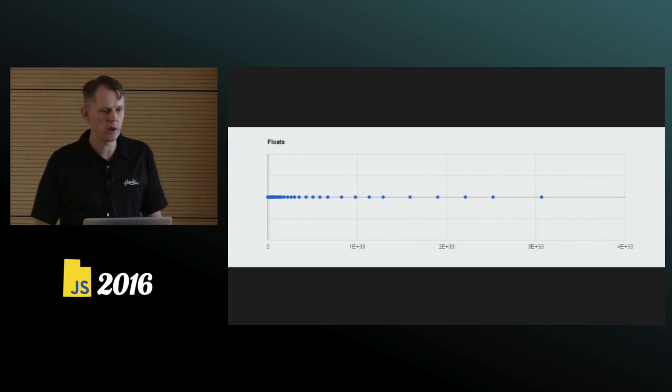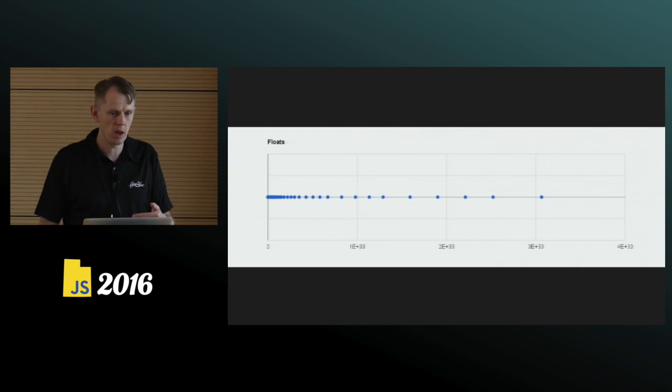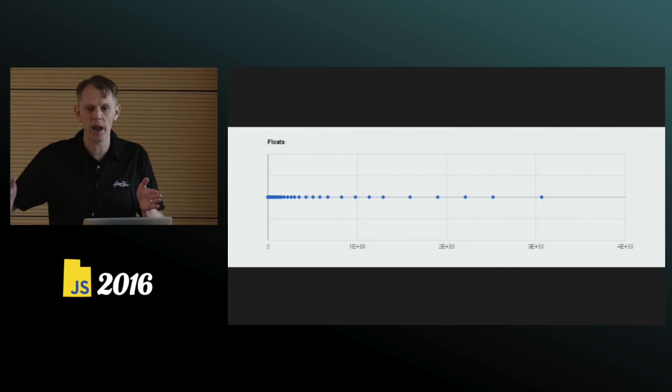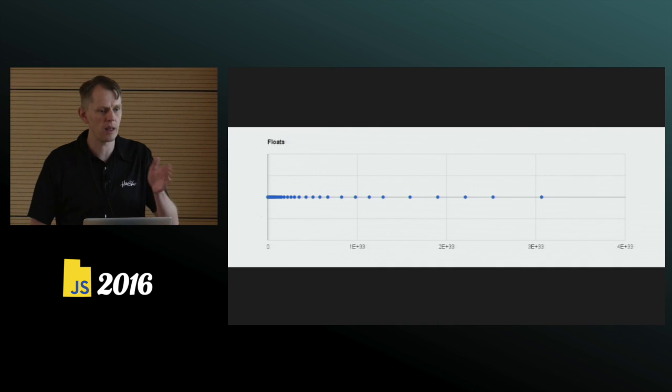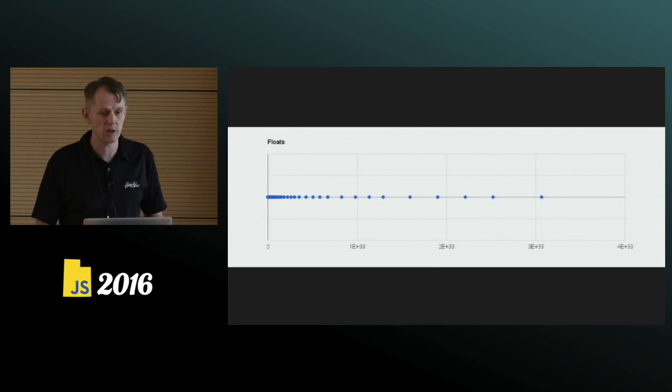Now we're going to step forward again to floating point. Here's a graph of floating point. Now, I did not graph every single floating point number because it would just look like a solid blue line going across there. So I graphed every 2 millionth number that could be accurately represented. So we started with 0, and then you skip the next 2 million numbers that can be accurately represented, and you plot that one, and plot that one. Notice that the dots are much closer together the closer you get to 0, which means that they can be much more accurate for smaller numbers than they are for larger numbers.